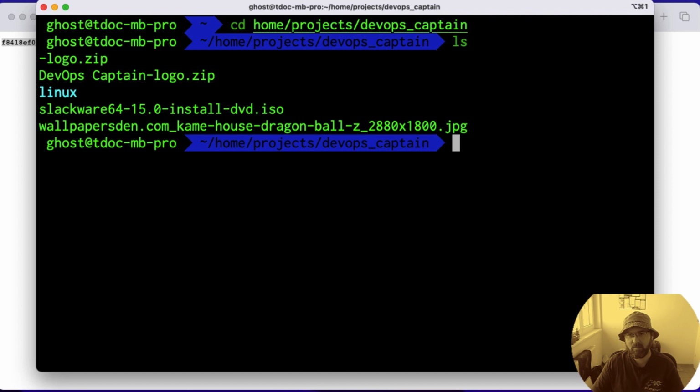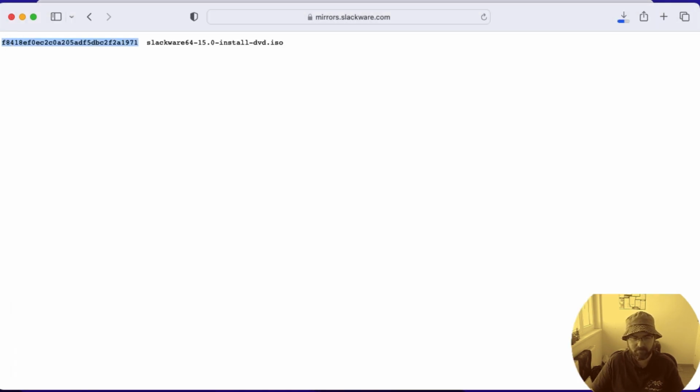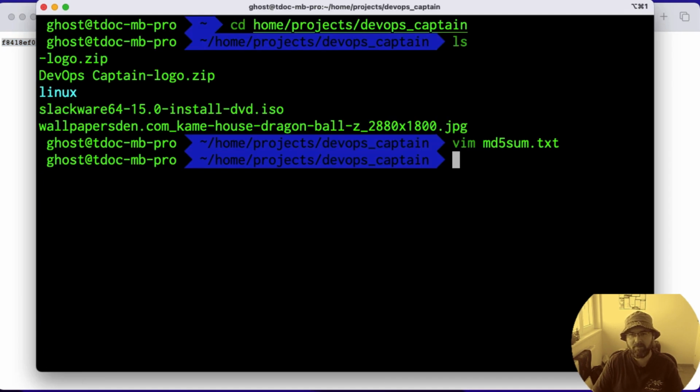First of all, what I will do is save the hash into md5sum.txt, let's say, is this one. Just to have it on my machine, and then I will calculate the md5 sum of the Slackware ISO.